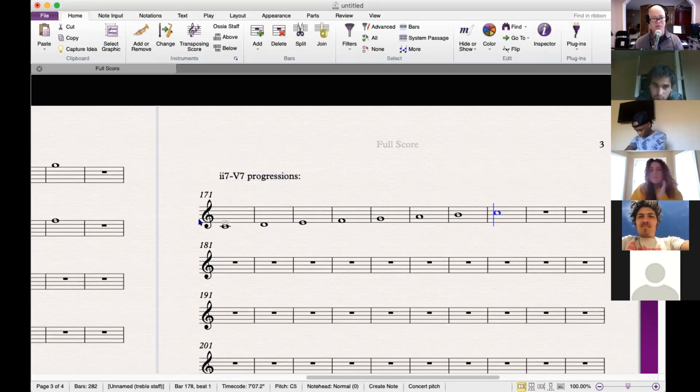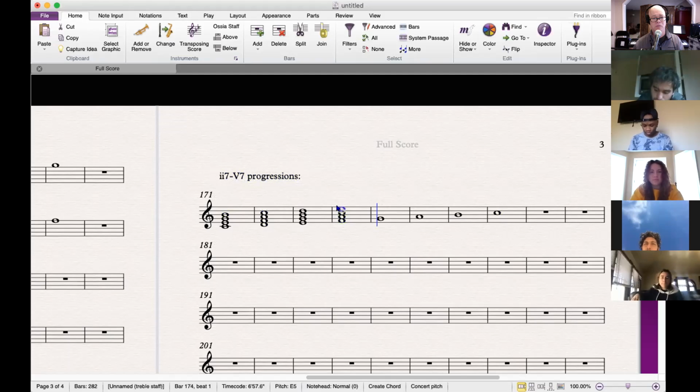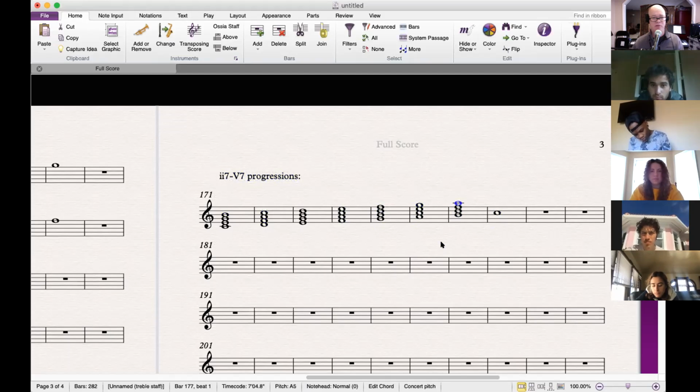And again, if I build 7 chords on these, please build these along with me on your staff paper if you've got that handy. Okay, and then we repeat with the 1 chord.